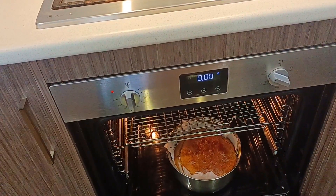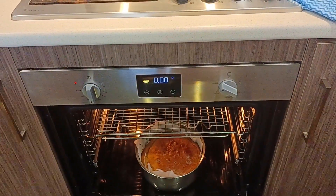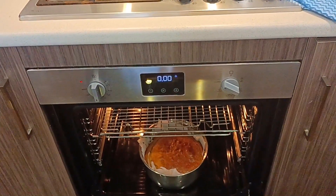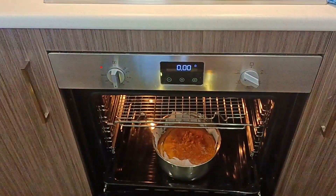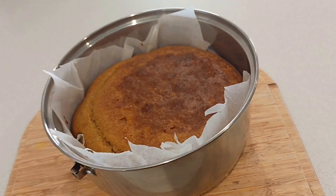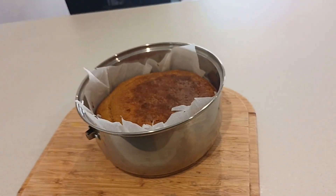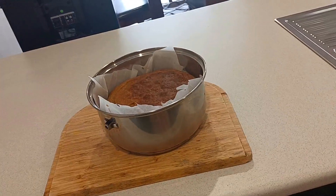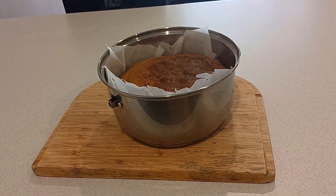For now, let me pull it out and take it out so you may see how my cake looks like — my banana cake for the overripe bananas. This is what I got. This is my cake, just as you can see. The pan is so hot — I'm just going to wait for it to cool down a little bit, then I'll take it out so you may see how it looks like. Sometimes when you've got bananas that are overripe, don't throw them away. Just make use of them.